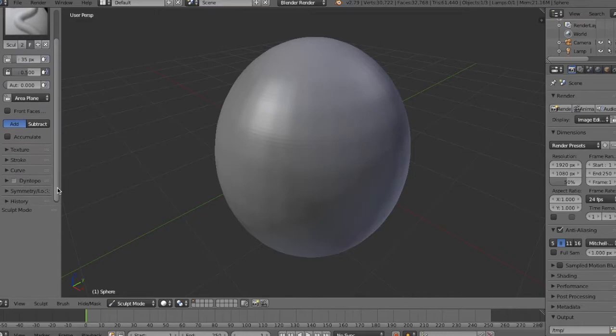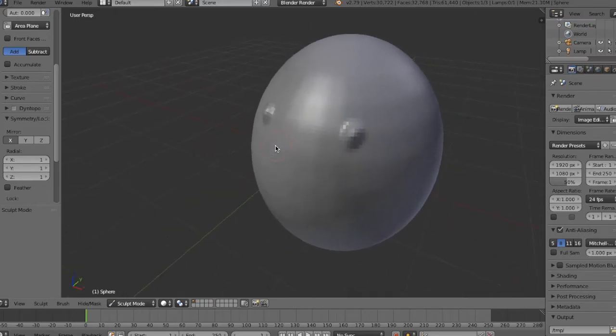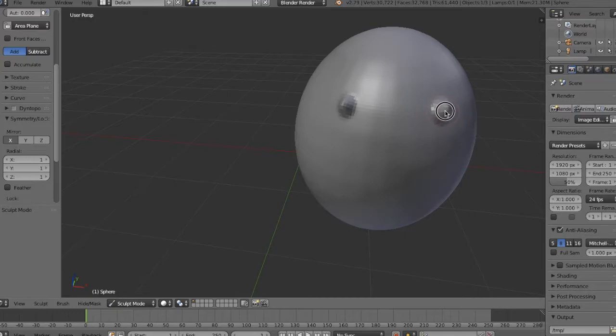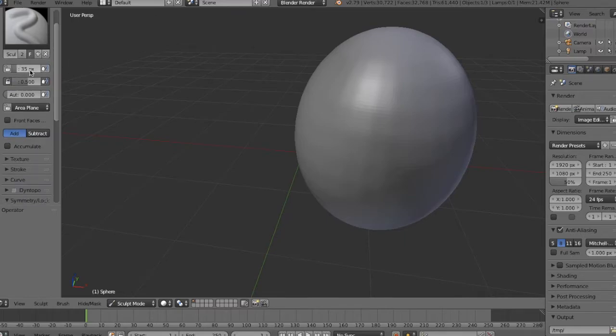Before I start sculpting, one more very important feature is the symmetry. Sculpting in symmetry allows you to sculpt in a mirror plane. So the symmetry is set to X. If I just start sculpting here, I'll spin that around. You can see it works as a mirror. So the X mirror would be down there. If I was to select Y or Z and I started sculpting here, it would start sculpting on the other side. But for this assignment, I want to start using X. Very good function for when designing a human face, because it's symmetrical, and it'll be very important for the trilobites as well.